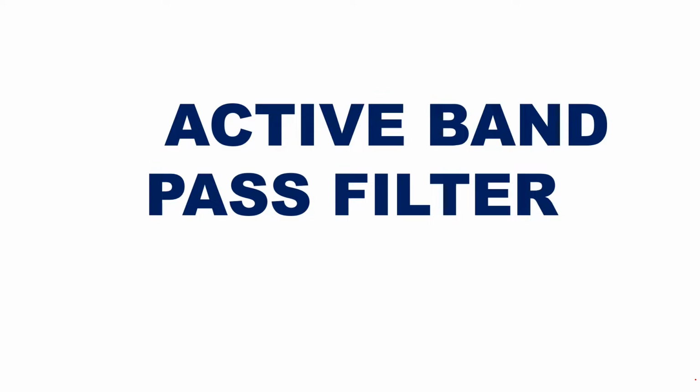Now it will be a bandpass filter along with an active device for amplification. So your filtering action will be done by RC circuits only, but the active device which you are going to use, like op-amp or BJT, and in this case we'll be using op-amp, is used for the amplification process, because the output of a passive filter, that is a filter which is built using RC circuits, will be very low. To amplify that output we are going to use an active device, and that is why the complete filter will be called an active filter.